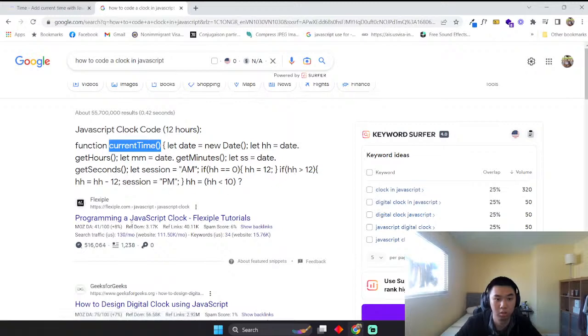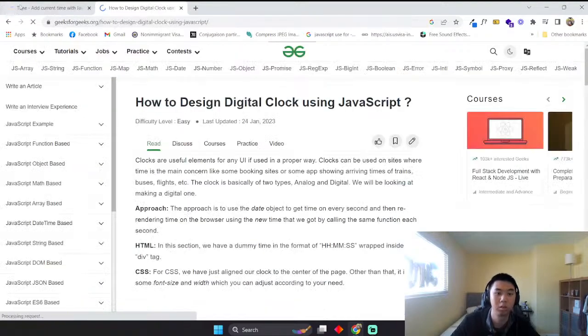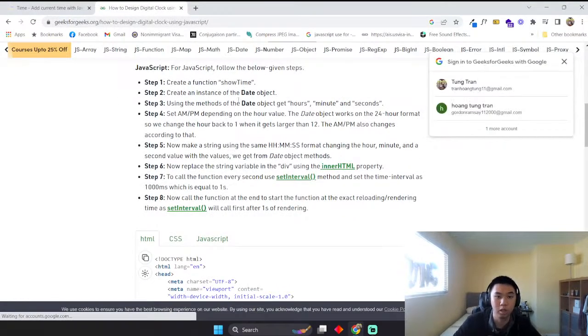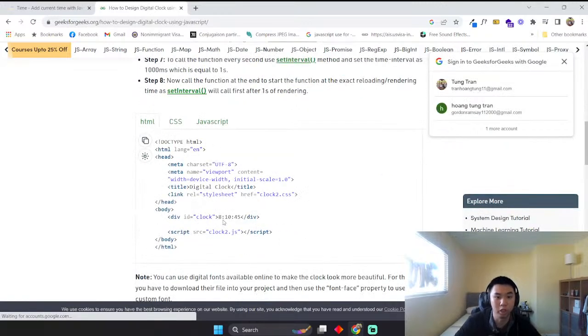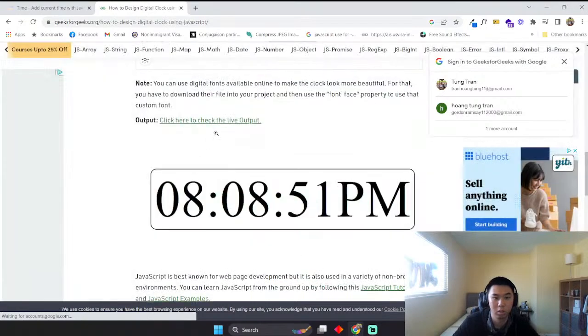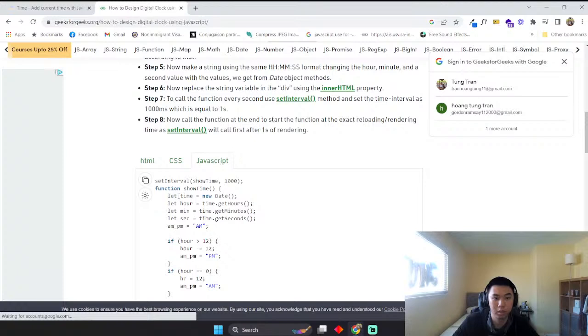Okay. Create a function called show date, instant of object. JavaScript, let time new date. Time.getHours.